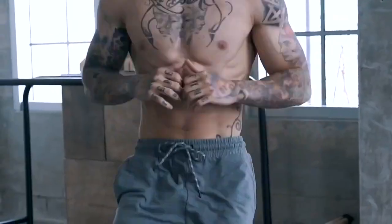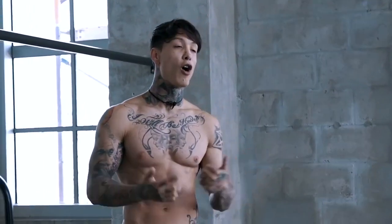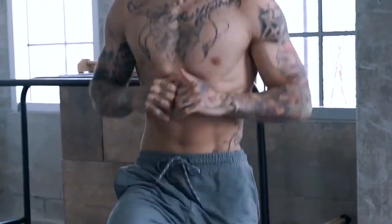What's up, THENX athletes? Today I'm gonna show you a six pack abs workout that you can do anywhere. This workout is gonna be perfect for beginners because a lot of these moves are exercises that you can just get right into. You don't really have to have any prior knowledge on how to do these. These are pretty basic movements, but they're super effective when it comes to burning fat and getting six pack abs. All these exercises require zero equipment — all you need is your body, the ground, and gravity.